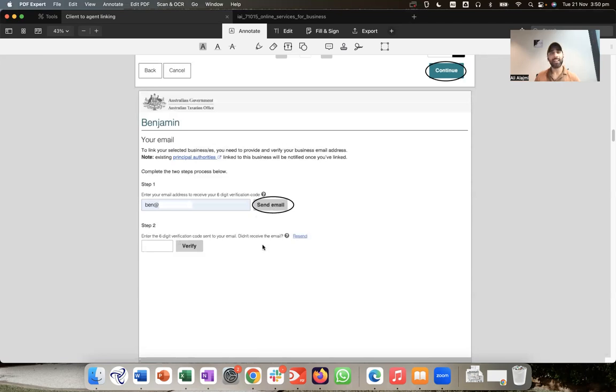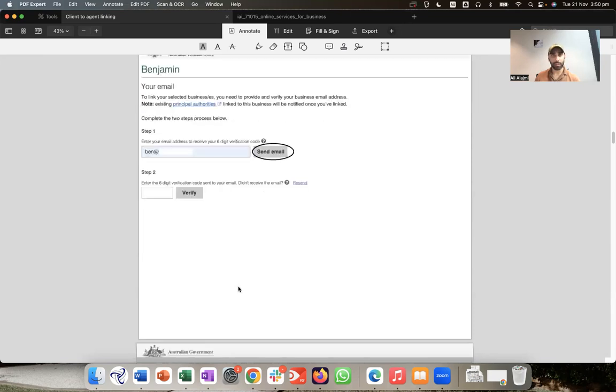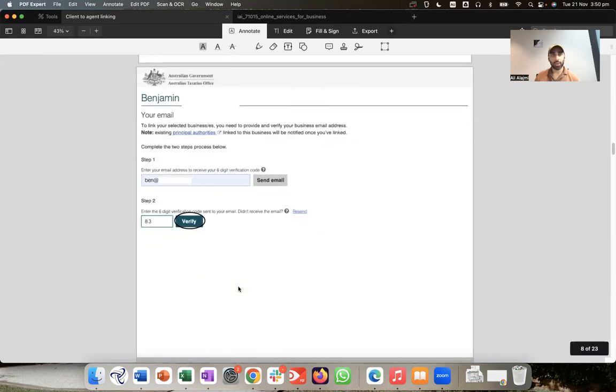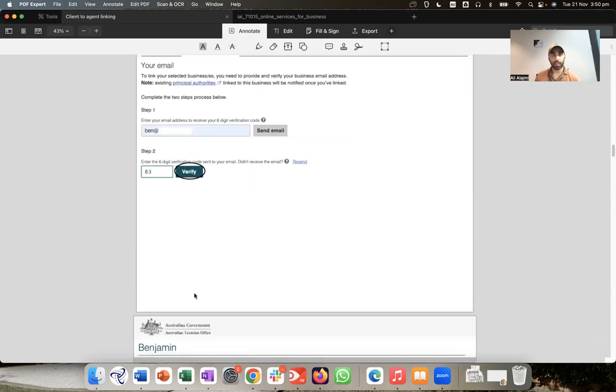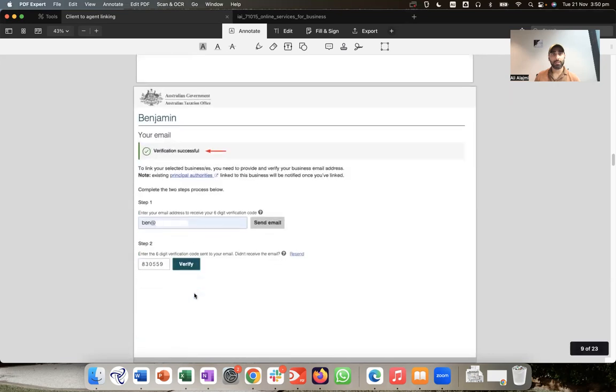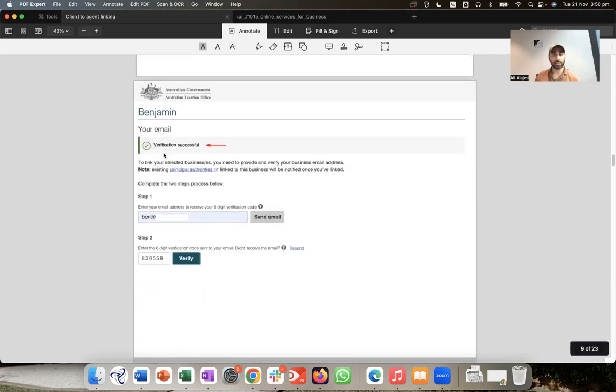You'll be sent a 6-digit verification code to your email. So now it's the moment for you to go to your email and retrieve that code and fill it in this section here. Once you have done that, click verify.